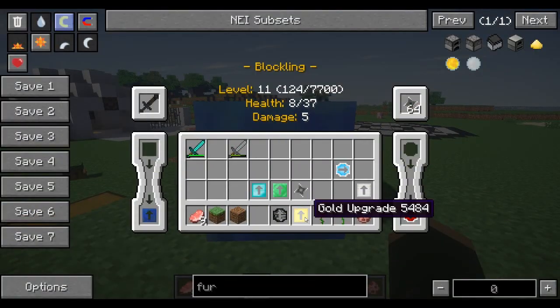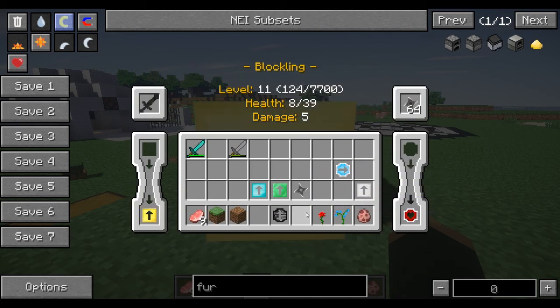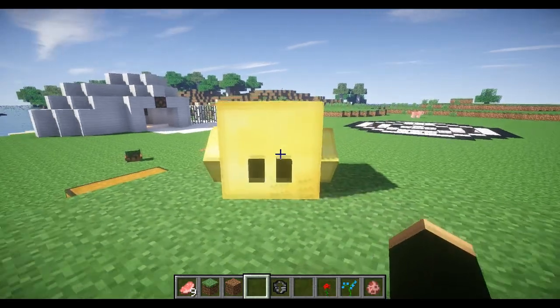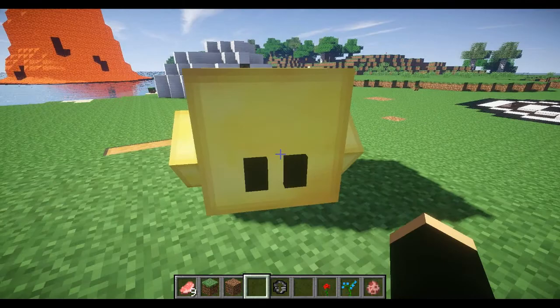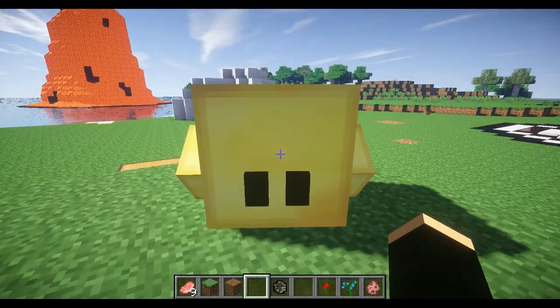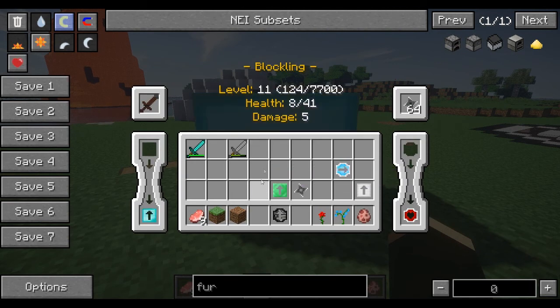Once you have given him the lapis upgrade, you are going to want to give him the gold upgrade, which is 4 lapis with 5 gold. So pretty simple. And then he will look gold. He looks butterful! Butterful! Get it? Butterful? Anyway. Once you have given him the gold upgrade, you are going to want to give him the diamond upgrade, which is 5 diamonds and 4 gold, so getting a bit pricey now.